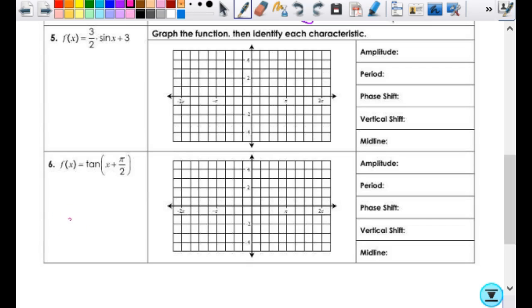What is the amplitude of this? 3 halves. Good. What is the period? Okay. Phase shift. Phase shift is your horizontal shift. Is there one? No. So this is none. We have a vertical shift up 3, which means that the midline is y equals 3. So you come over here and you sketch the sine parent function. Do it. It's not going to kill you. You need it. Okay? The next thing you sketch in is the midline, y equals 3.